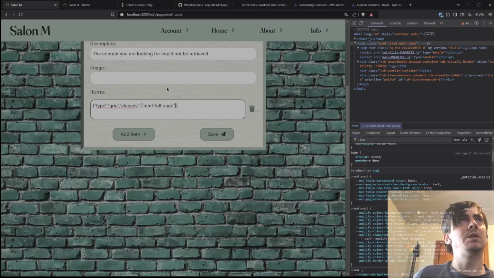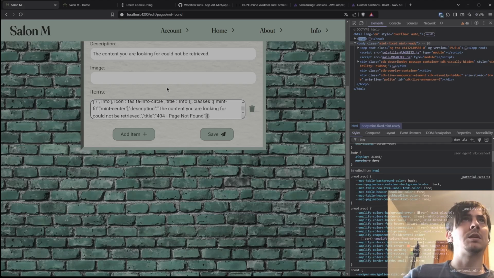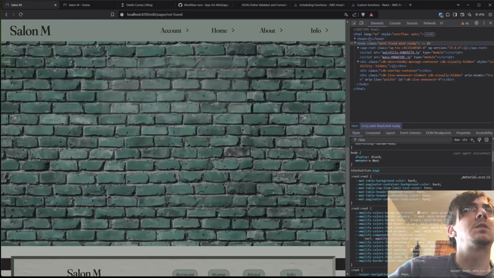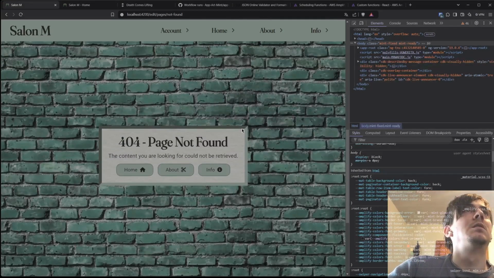Give it mint full page. Give it items, the only item, click on save. Lovely.